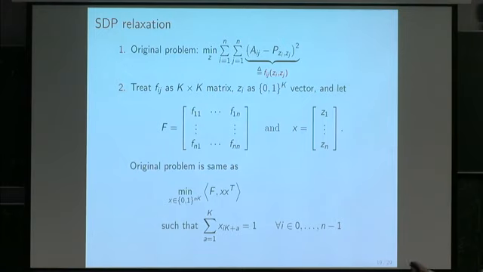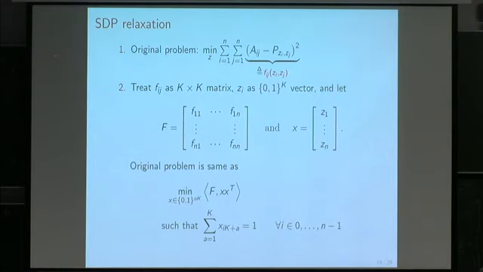Then you want to evaluate that matrix product across all n squared dyads at once, and you can write that as a big matrix here. Capital F is not n by n, it's not k by k, it's nk times nk. Each one of these is a k by k matrix for a dyad, and you put them all into a very big block matrix. Then x is nk-dimensional: each subvector is a k-dimensional vector saying which class that node belongs to, and you encode them as a big vector.